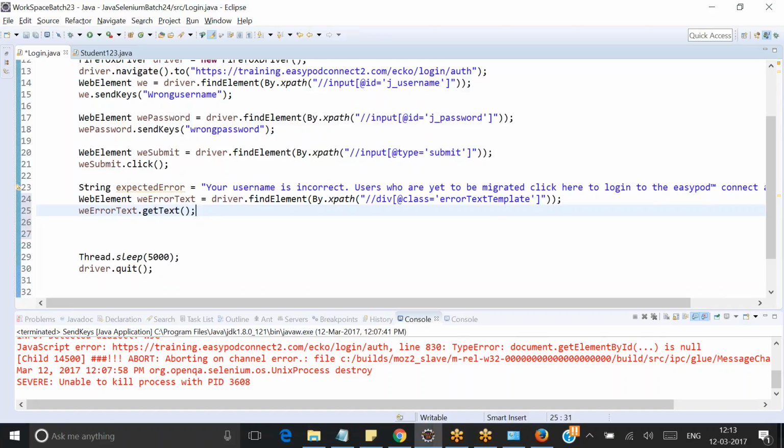Can someone tell me what should be the return type of this get text method according to you guys? Each method will have some return type, or the return type will be void, meaning it will not return anything.